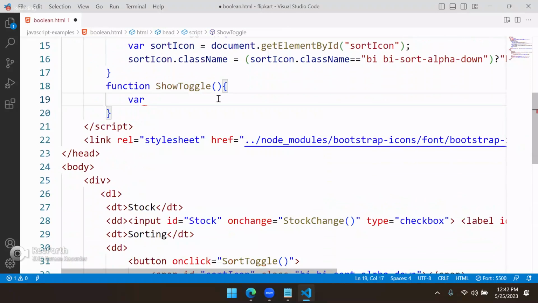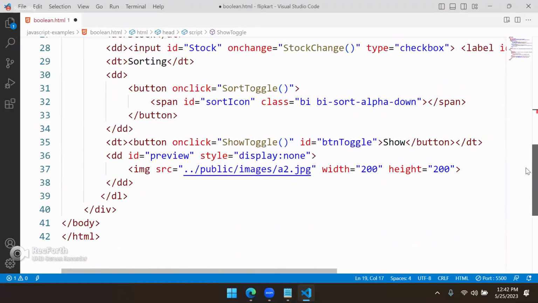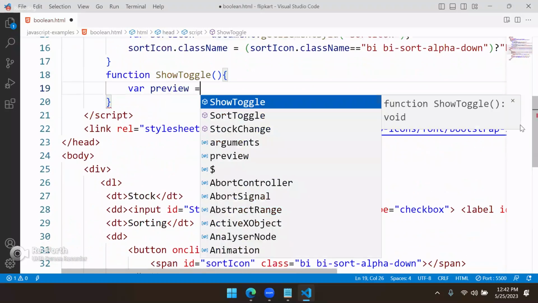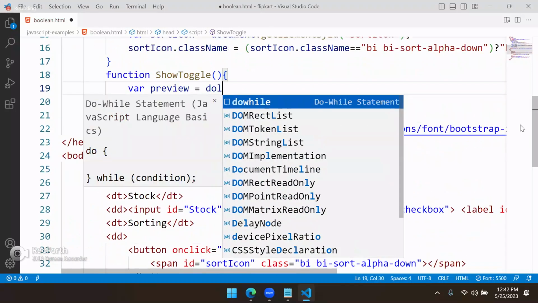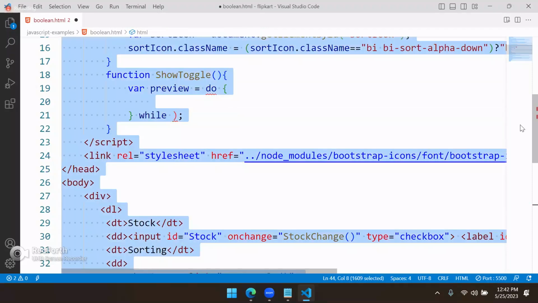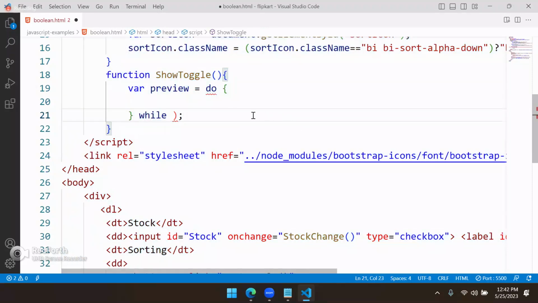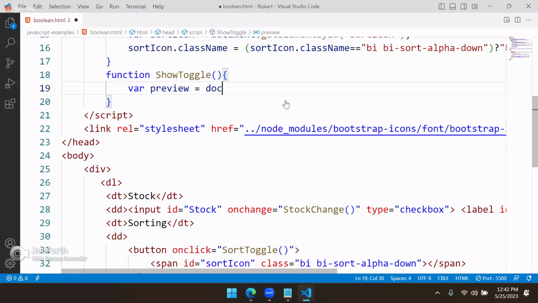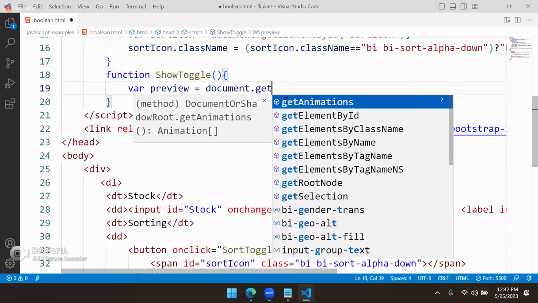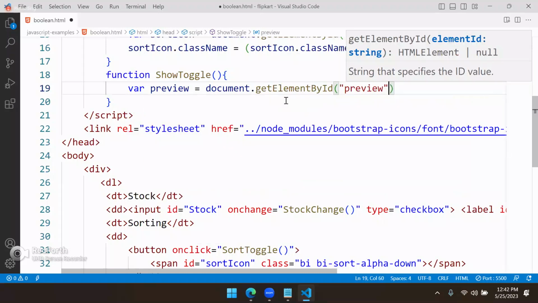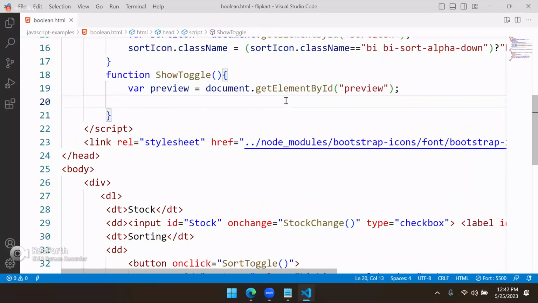That is the image, the preview. So document dot get element by ID preview. Okay. Next what? That preview is by default hidden. We want to keep it show or hide.